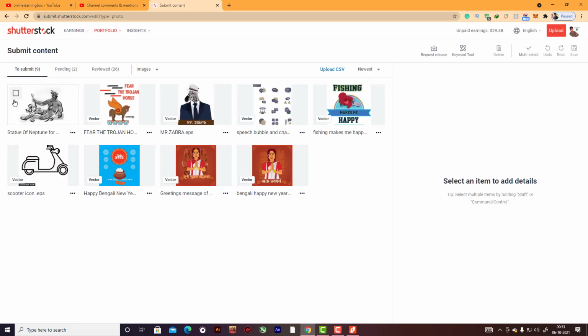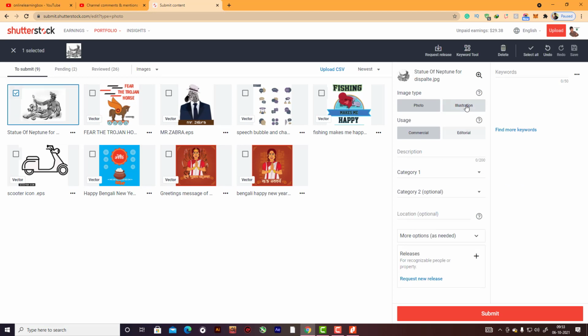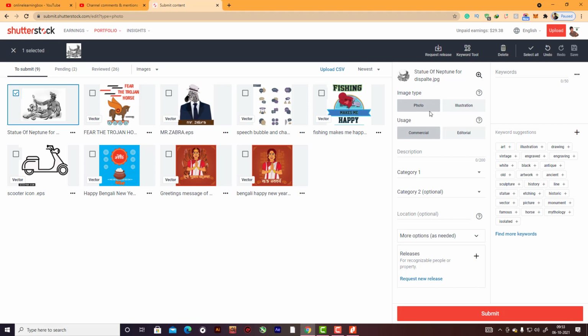See here, this is this one, and always click on illustration. Don't click on photo. If you are putting a photo in your property release, then if you have a model who has a recognized figure or recognized face, at that time you should provide the model release.